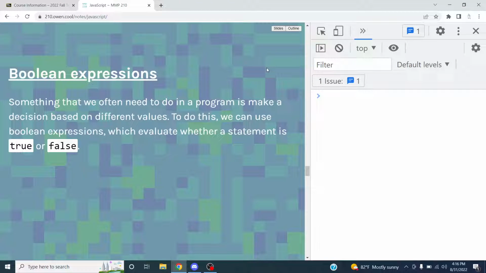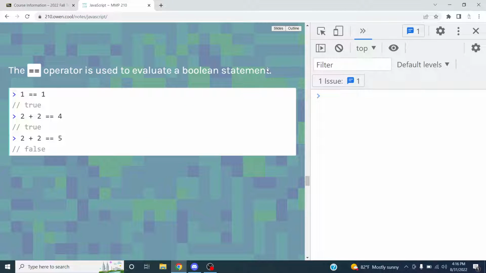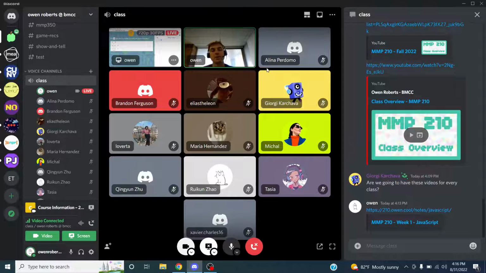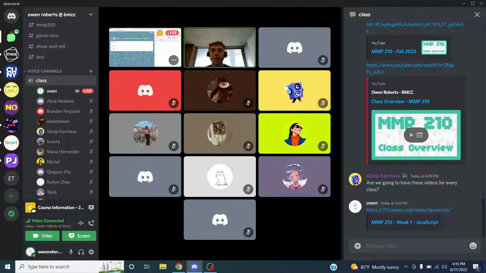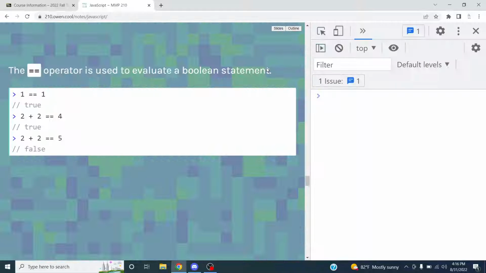A Boolean expression is just something that evaluates to either be true or false. And as I mentioned on Monday, a lot of computer programming in general is based on these on or off values. So one thing that we can do is evaluate statements to see whether or not they're true.